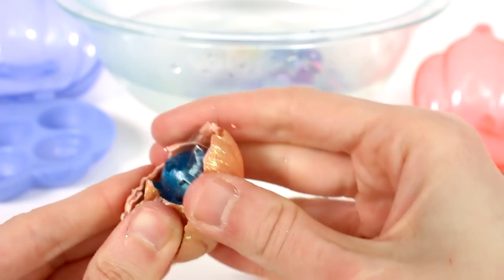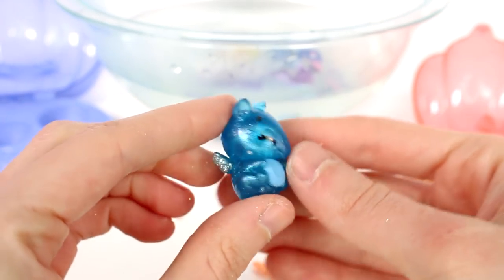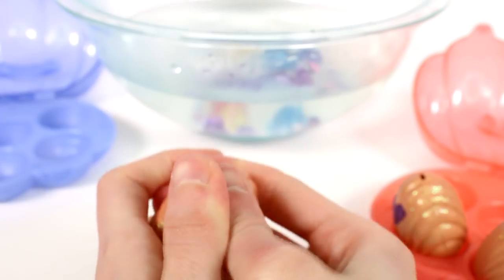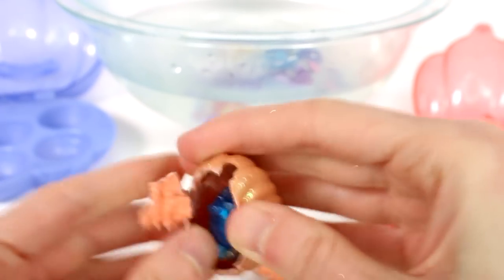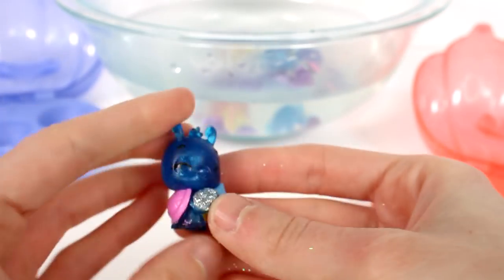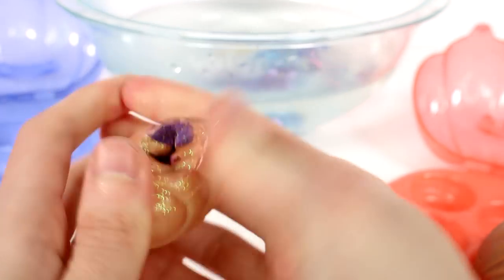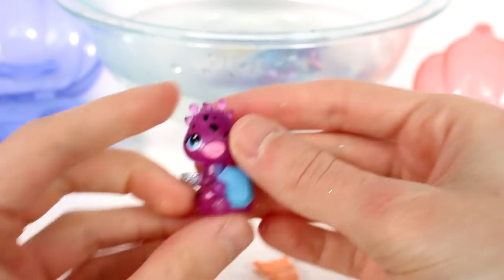Oh yeah, this one's pretty. Whoa, look at this one. This one's gorgeous. This is the Ant Eagle. Let's open up the next one. Ooh, we got another very pretty one, this blue is gorgeous. It's the Birdle though, and that's a duplicate. And next, we have a little giraffe.